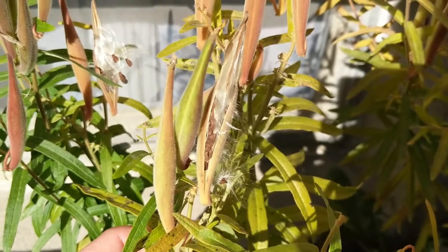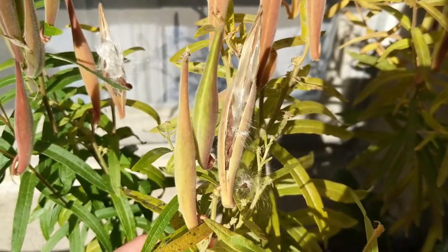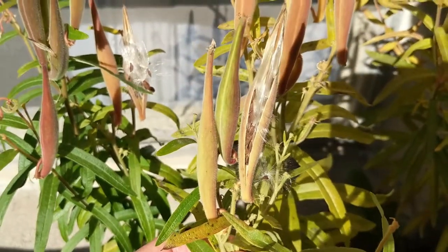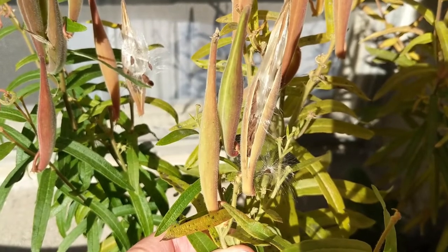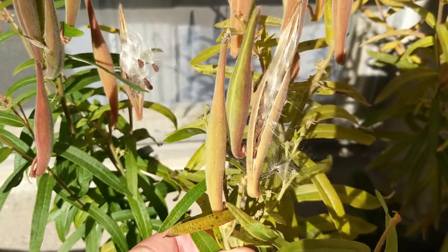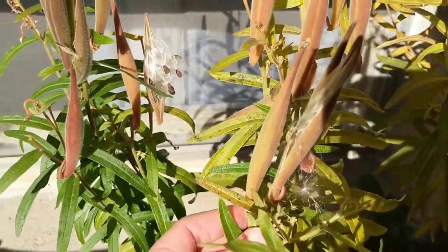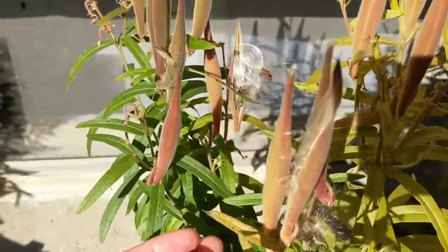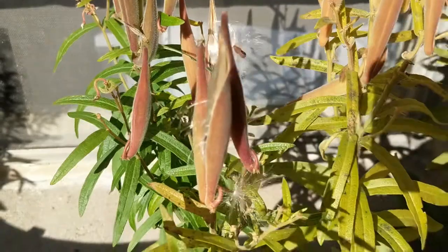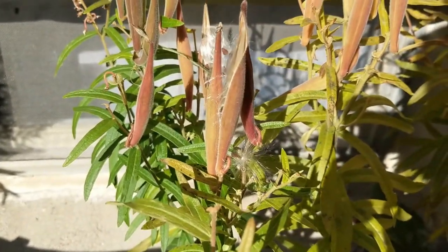Here's a close-up of one of the seed pods that's actually just opened and is ready to let its seeds go. You can see that there's some already coming out. And that's the trick. If you want to collect the seeds to grow in specific spots in your yard or to share them, you want to catch them after the seed pods have opened, but before the wind takes them away. So you can see some in the back there too. I'm going to clip off these two seed pods, and I'm probably going to be taking the rest of them within the next day or two.